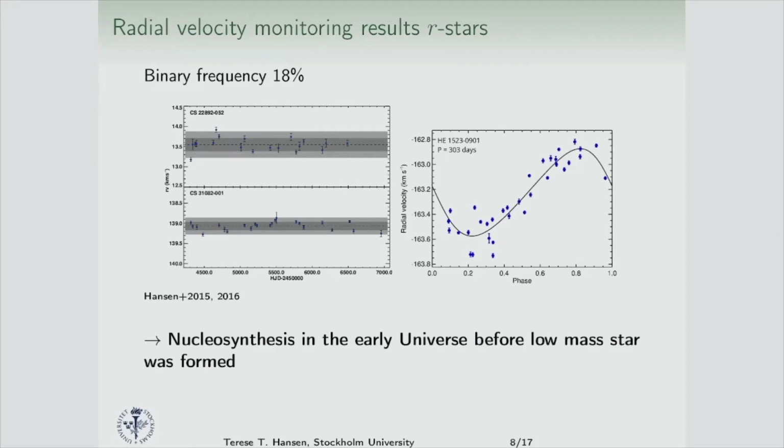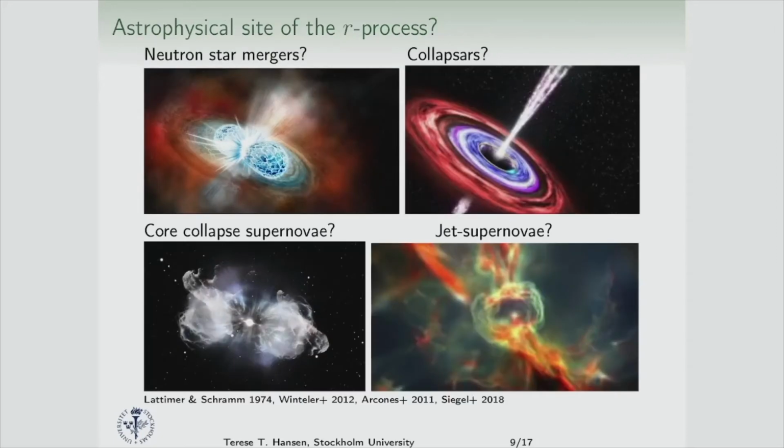This puts me very nicely onto the next campaign, which is to figure out where these stars come from, and what's the nucleosynthesis site of the R process that results in these R-process-enhanced stars being formed. And you've probably all heard about the neutron star merger that happened in 2017, which gave us this beautiful light curve powered by lanthanide-rich material, and finally gave us a site for the R process. We could finally observe a site for the R process.